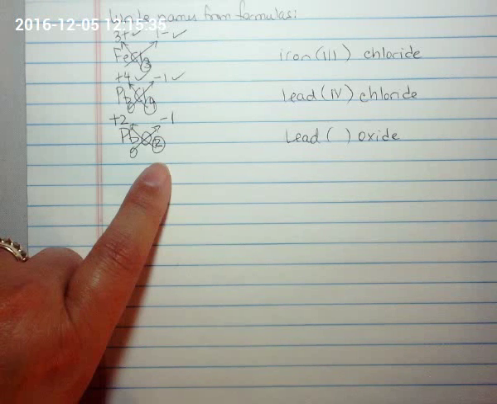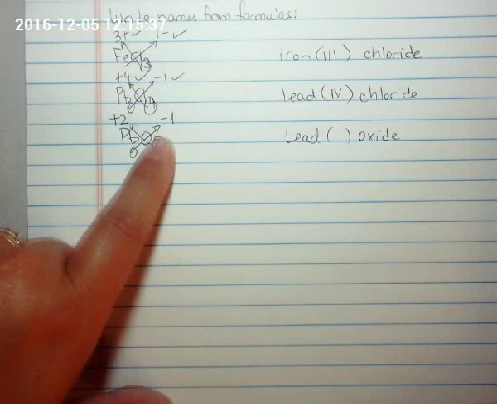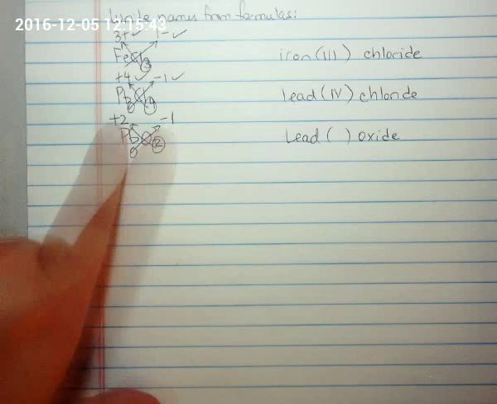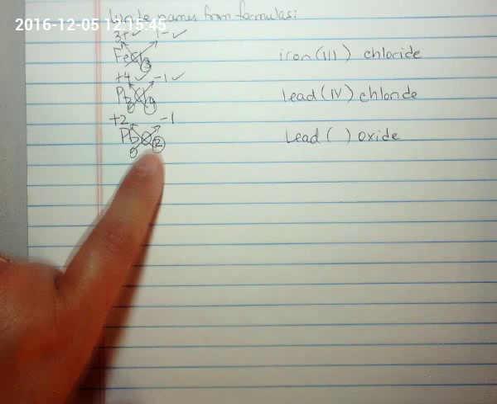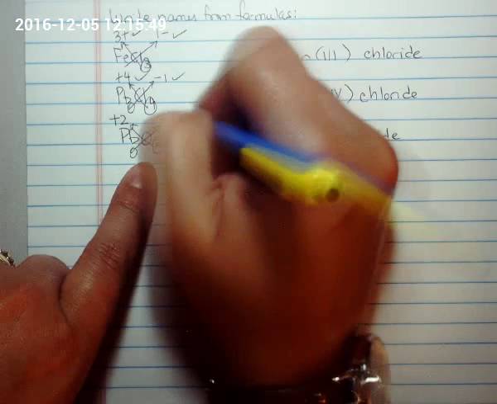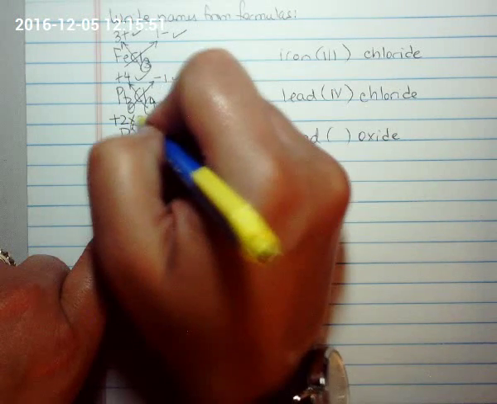All right? That's just undoing the crisscross. Is that true? Is the charge for oxygen really 1? It's wrong. So if that's wrong, then I can't trust that. Now, what could I multiply this by to make it correct? If I multiply this by 2, guess what I'm going to do to the other one? Multiply it by 2 as well.